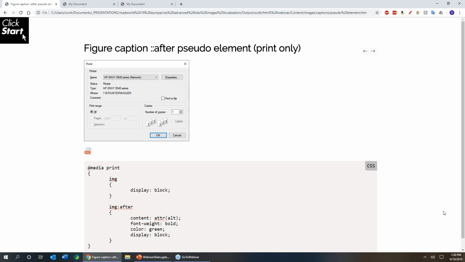Okay, so that's just for print. And I find that useful because I work with a lot of groups that say, yeah, we want figure captions in print. We don't want them online. And then also, they usually say, are you saying I have to type it twice? I got to type in the caption, and you keep harping on this alt text for screen readers. So I got to type it in both places. Well, using this trick, no, you do not. Just type it in as alt text, and we'll just reuse it automatically in print as the caption. So not too bad.